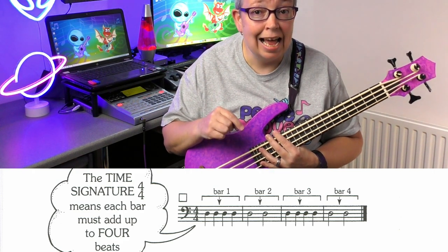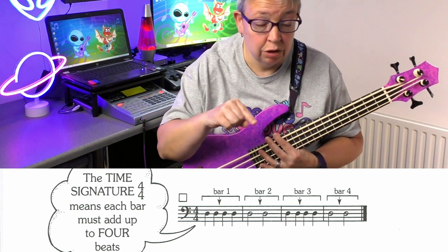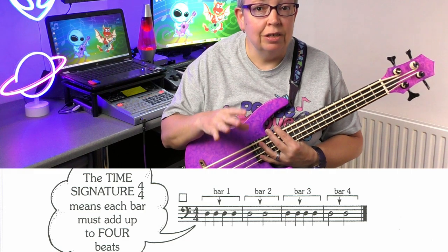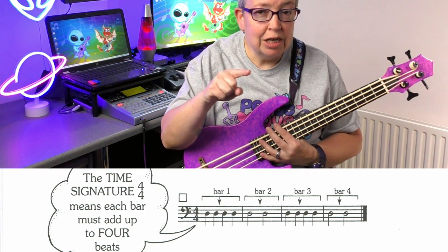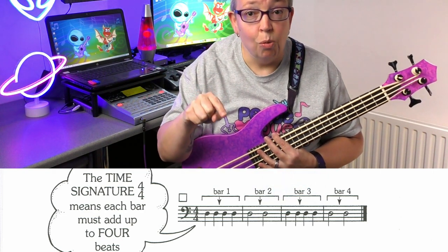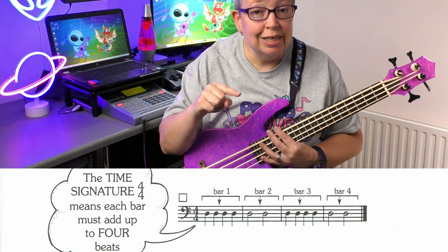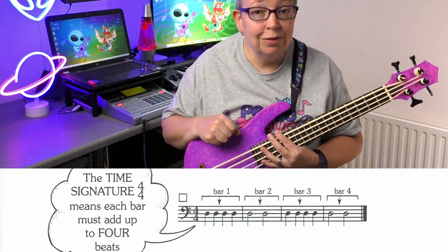Well, that's because of the time signature, that 4 on top of the other 4 at the beginning of the music or the stave. That is telling us to count to 4 each time, all right? For quite a while, we're only going to be counting to 4, so we might as well get used to it. And you'll also notice there's a strange line going across the notes, and it says bar 1, bar 2, and so on. We don't mean a gold bar or a chocolate bar, okay? We're dividing the music into bars to make it easier, and each bar or measure, we count to 4.